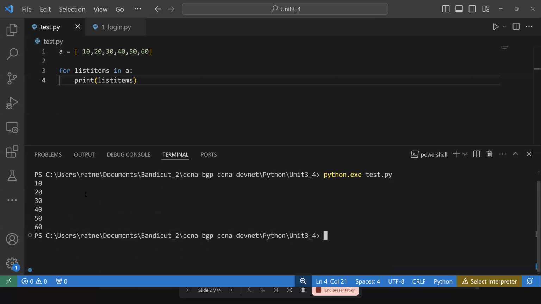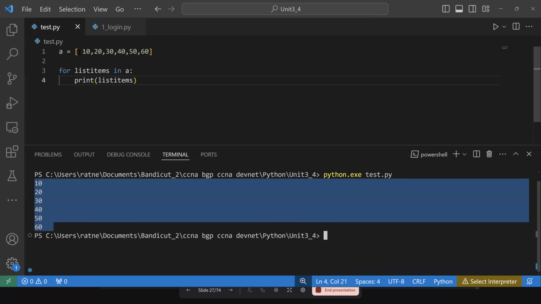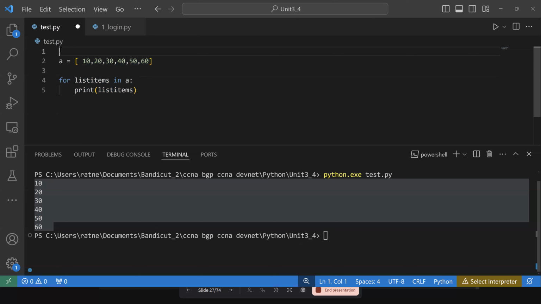So what this for loop is doing here is printing the items one by one till it reaches the end of the list, right? Now the same type of condition I am going to show you. The logic will be almost the same, like this. And this is one of the logics that will be used again and again in our programming. You will see this.